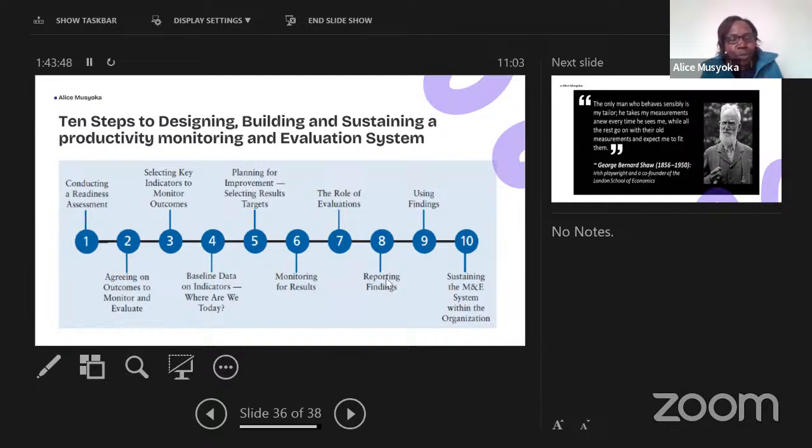Because when it comes to performance and productivity, it never reaches a point where people say we have arrived. No, we always aim at continual improvement. So the report comes and shows that we are doing very well. That does not mean we stop there. We have to reinvent ourselves. We have to set new targets and set new benchmarks so that we are able now to pursue that.